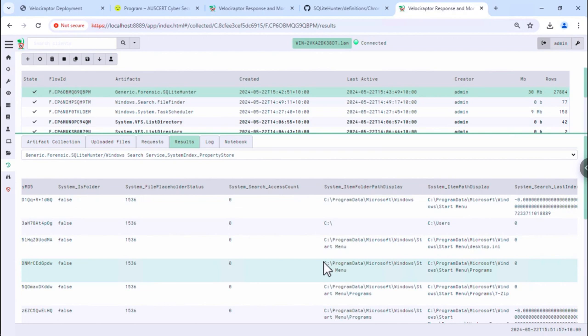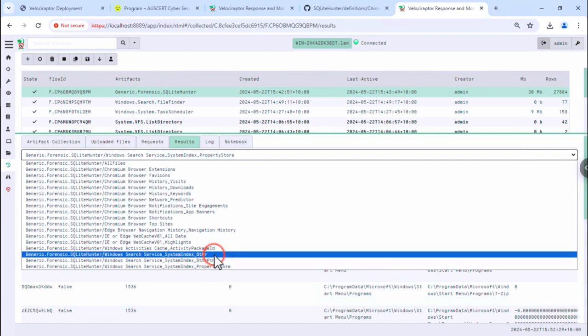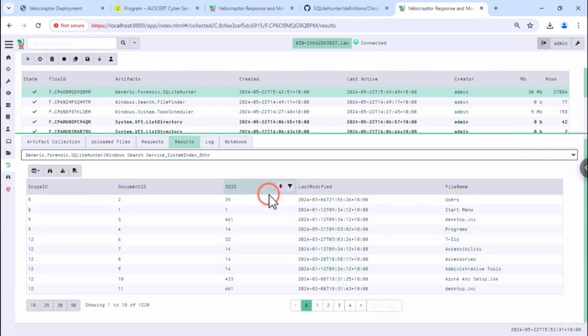So in a lot of forensic cases, we ask: did the file exist? Did they copy the IP onto their staging directory, whatever? These kinds of questions. So the search index is a really good source of information, but it's not SQLite, it's ESE, so it's a slightly different format, but we just put it all in the same artifact because why not? It's easy, right? The same kind of thing, you can find evidence of different files. There's a whole lot of forensic blogs about how to interpret this kind of information.